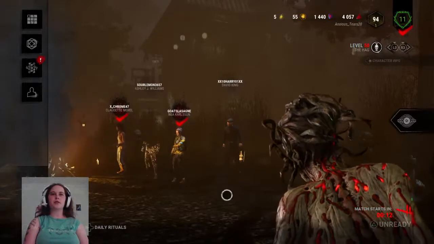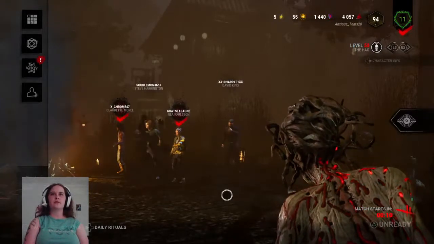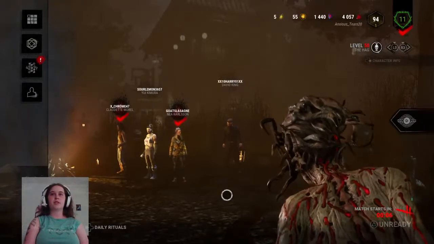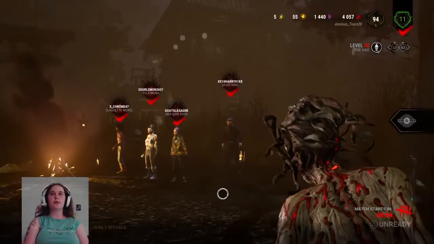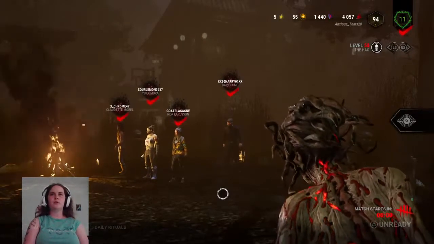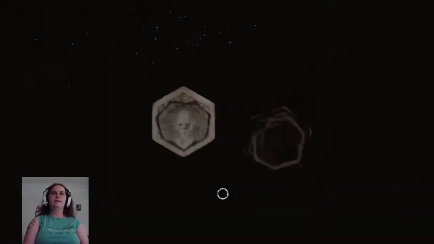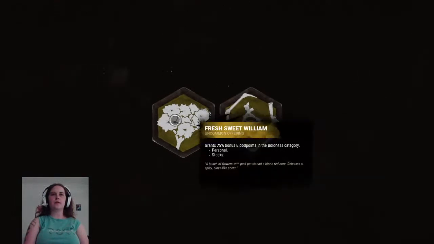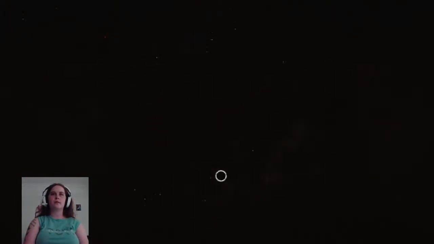This person's trying to decide who they're gonna be. It's the new survivor right here, Yui Kamira, or Kimura, Kamira or something. I can't pronounce her last name. Forgive me. Okay, we got a 3 sweet room, and we got my offering right here. That's the survivor's offering right there.